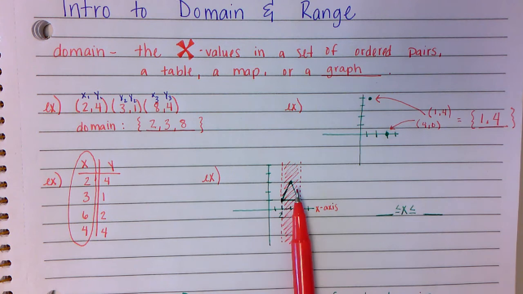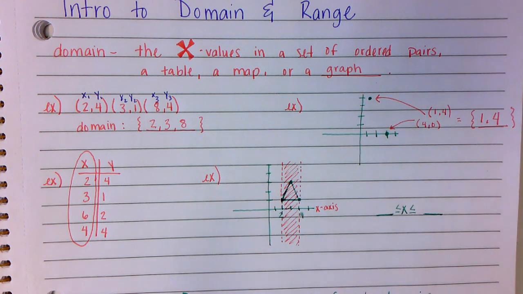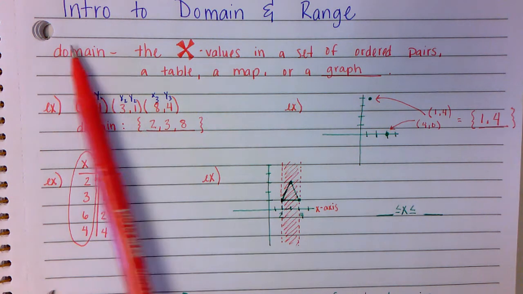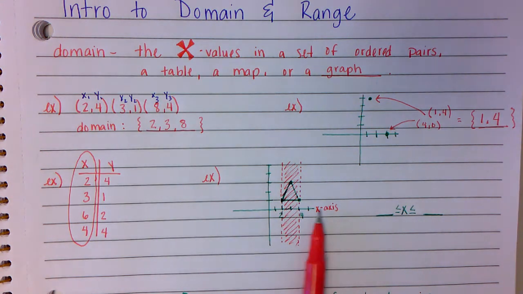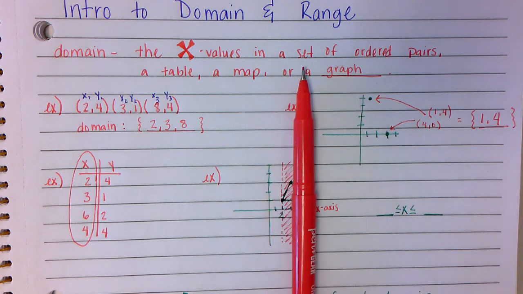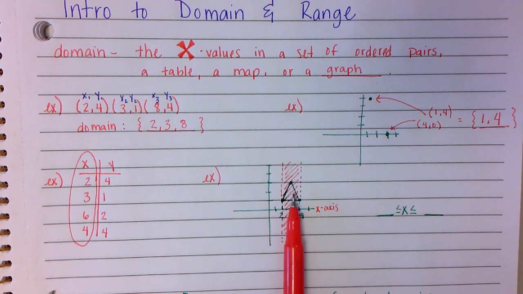So when we have polygons on the coordinate plane, and I say, what is the domain of the shape, or what is the range of this shape? That means how far on the x-axis or how far on the y-axis does this polygon cover? So if we look at this triangle that was plotted, and I say, what is the domain? Well, we know that domain is the x values, so we're going to be looking at our x-axis. So across this x-axis, how far does this triangle touch? Well, it goes all the way over to 2, and it goes all the way over to 4.